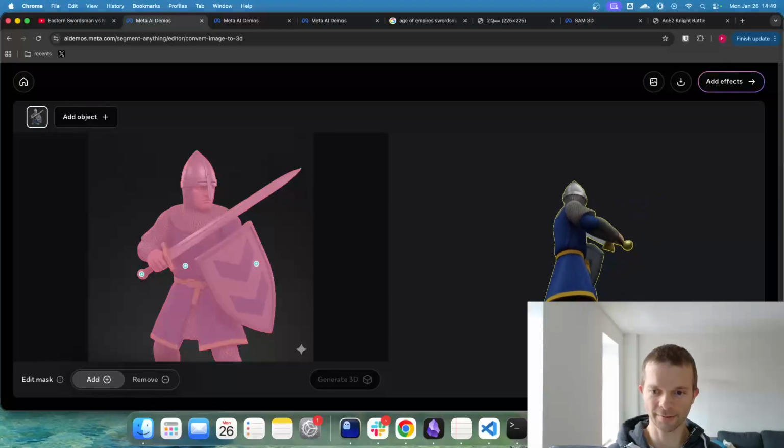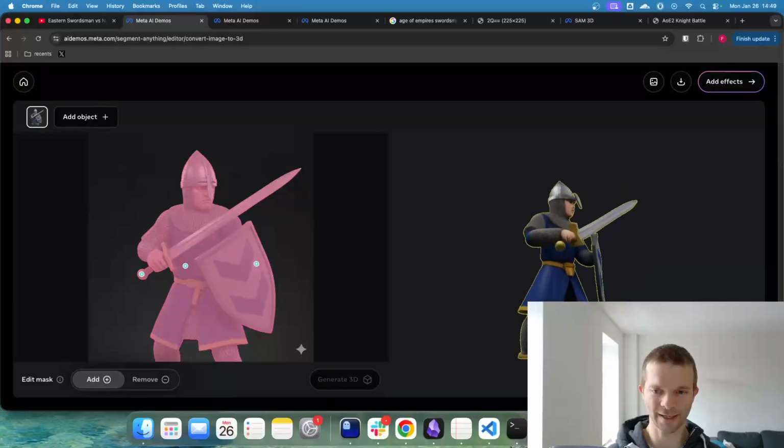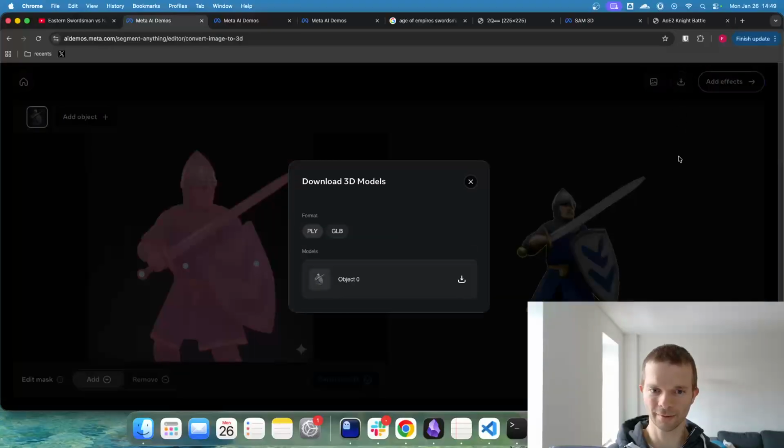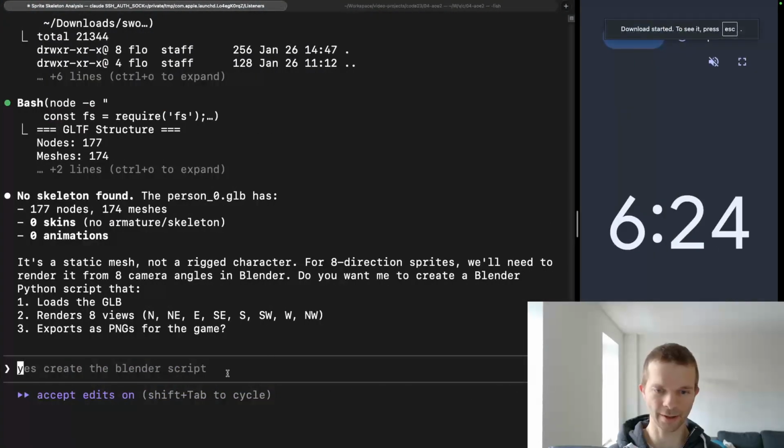So now we have our 4 knight feeds are missing. Okay, but that is fine. So let's download this one too. GLB. I think we want to first go with this one. We download it. Why does it take so long to download this thing? I don't think that it's a big file. Okay, so we can already say it's downloaded.